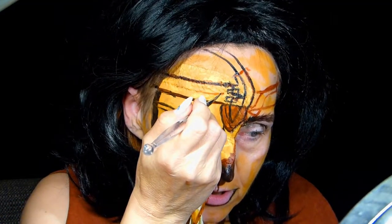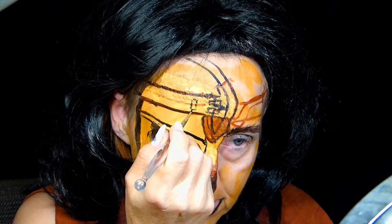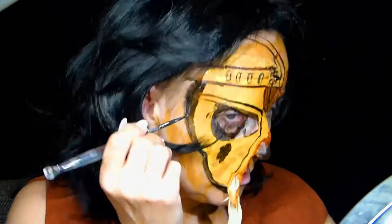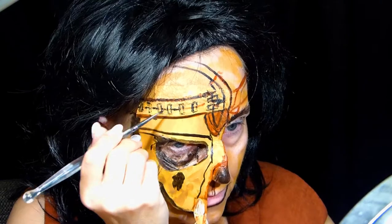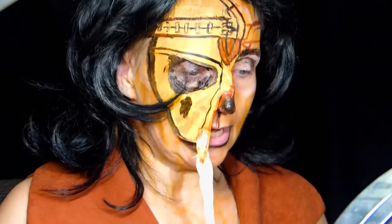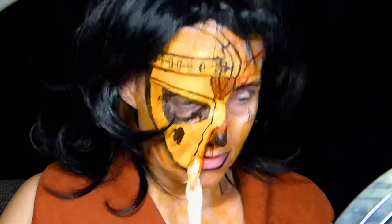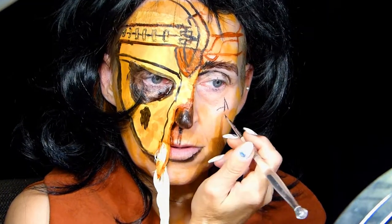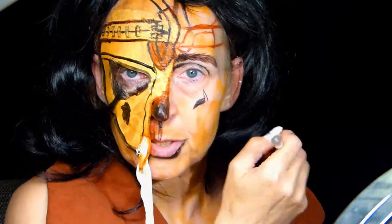Now, here are gonna be like stitches. On this cheek, he's got some kind of a sign that starts with a tip, has a tip toward the nose, downwards, and I'll color it in while I'm at it.